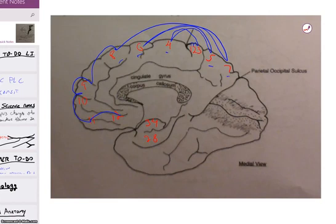From there, we're going to go over to the occipital lobe, where you've got 17, 18, and 19. When you look at it from the end, I picture it looking like a bullseye, like this. So you've got 17 there, 18, and 19. I'm not sure that's exactly how it looks, but that's the easiest way for me to picture it, looking at it from the back like that.